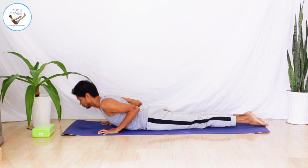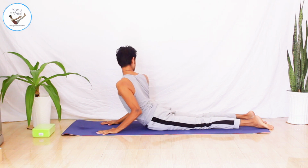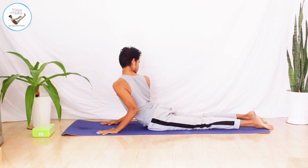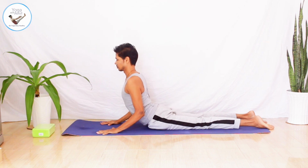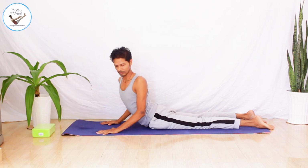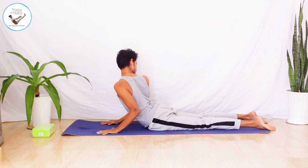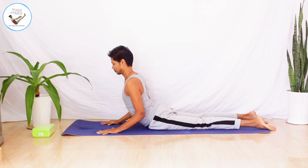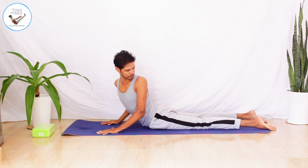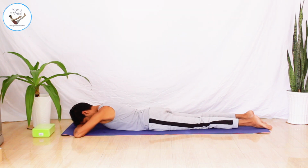Inhale, push with your hands, lift your head up, chest up, arch your back. Exhale, then inhale. As you exhale, twist to the right, look at your feet. Inhale back, exhale to the left. Inhale back, exhale to the right. Inhale back, exhale to the left. Exhale, release, come down. You can go ahead and relax in Makrasana for a few seconds, preparing for the next asanas.